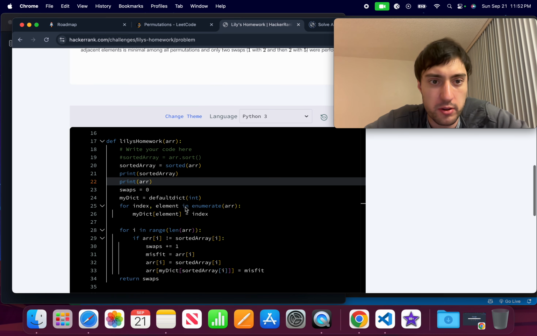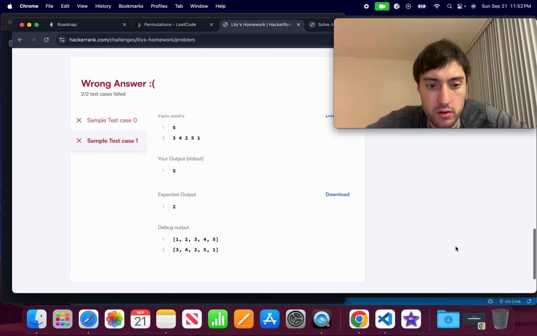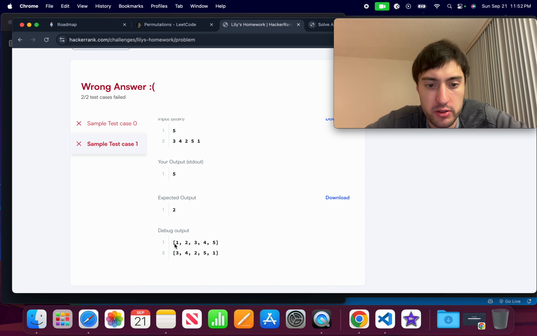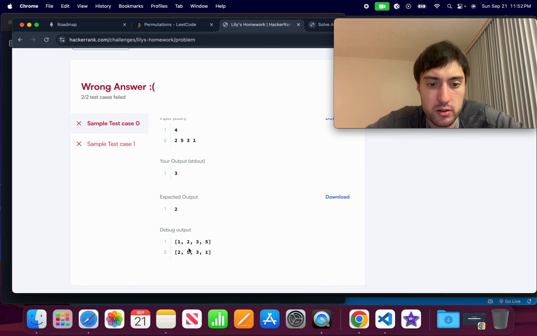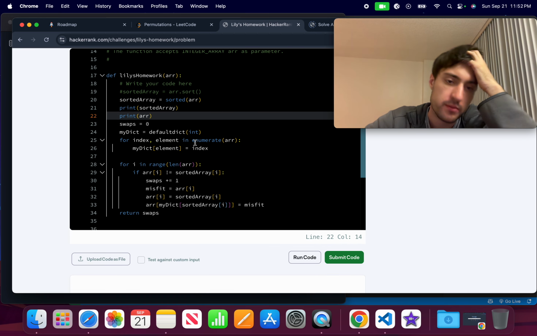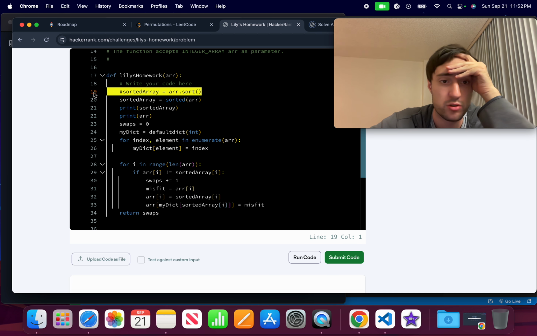Output. Oh, okay, so 1, 2, 3, 4, 5, that's correct. And then 3, 4, 2, 5, 1. That's correct as well. And then 2, 5, 3, 1. Okay, so we got that. So this is correct in terms of how we're trying to do it.